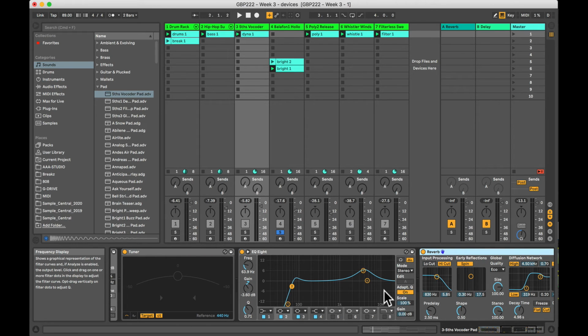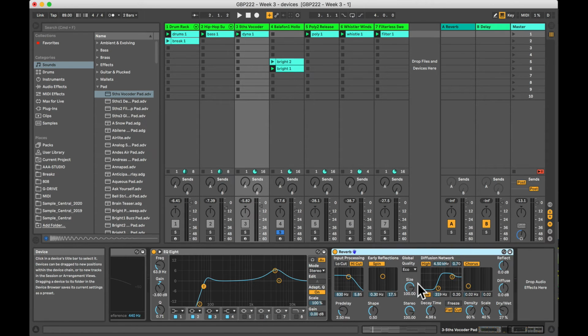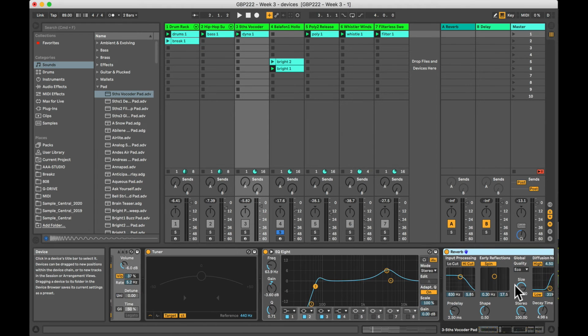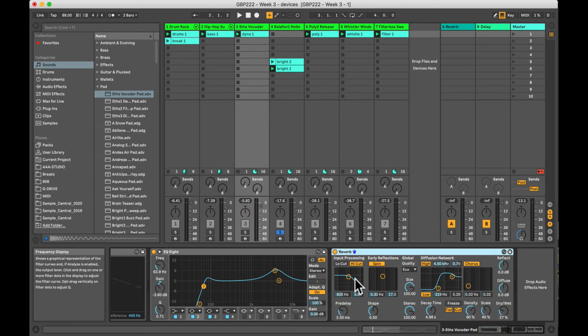And then it goes through the EQ, and then you'll see what the meter's at, and then you'll see the reverb, and you'll see where the meter's at. So each one of these devices will have that meter bar in between it, just to let you know the gain staging of this particular chain.